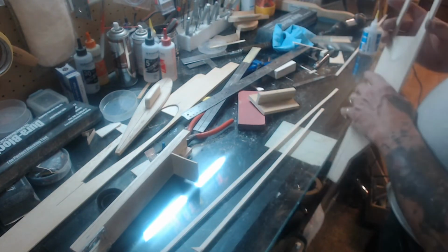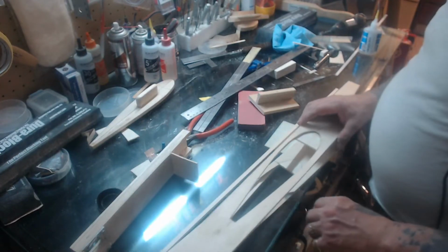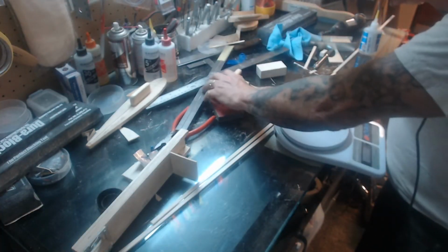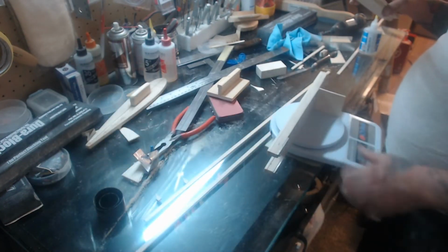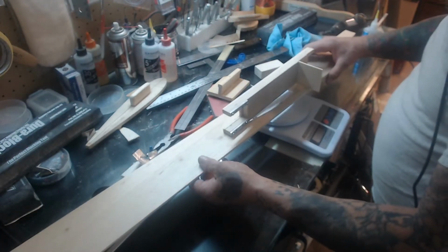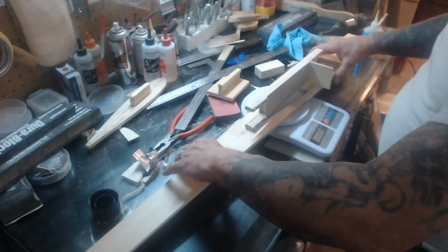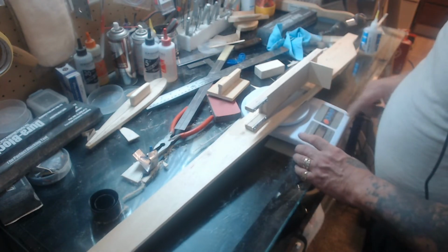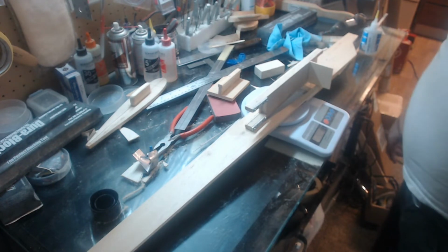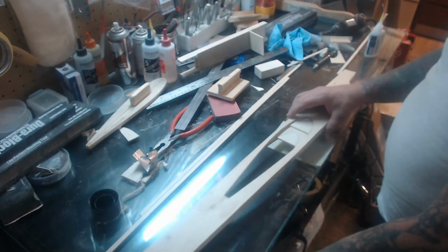Starting to pick up some heft. Let's see what it all weighs so far. I mean, I'm kind of committed. 28 ounces. Oh. Yeah, we're within the realm. We're at 5 1/4 with all this garbajola here. 5 1/4, 6 1/4, 7 1/4. That's what it's going to be. 7 1/4.